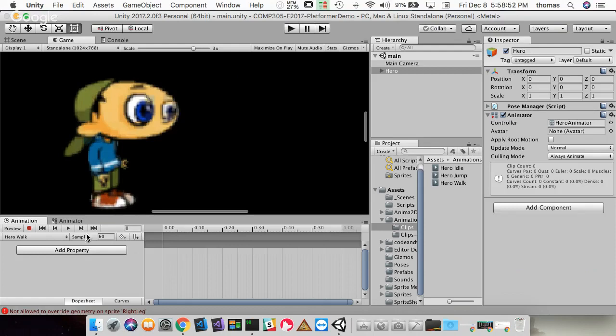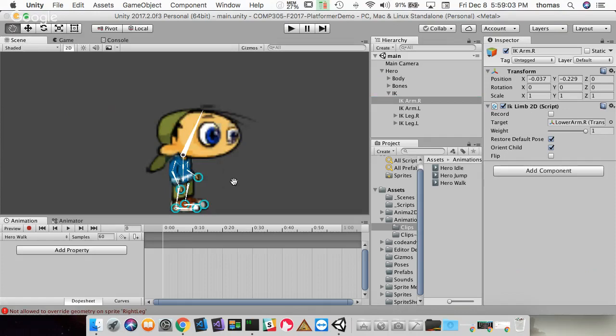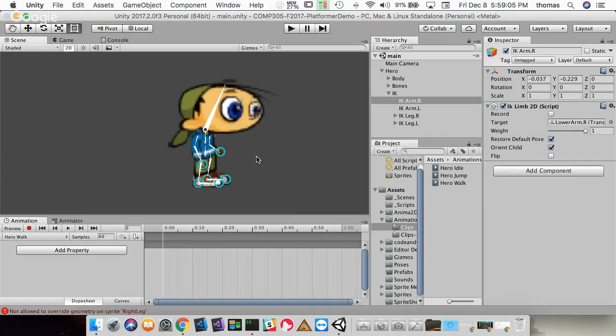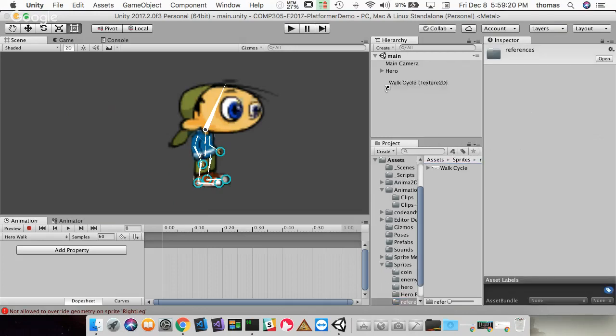All right, cool. So what do we do here? We want to create this hero walk. I want to start accessing my arms and legs, my IK. So we're back to this, right? And we need something else. This is too difficult for me to eyeball, because this is a lot of stuff. For it to look good, you need some kind of reference. So what I'm going to do for this one is add that back in. Under sprites, remember I added that references folder? I'm going to add this walk cycle in as another sprite. There it is.